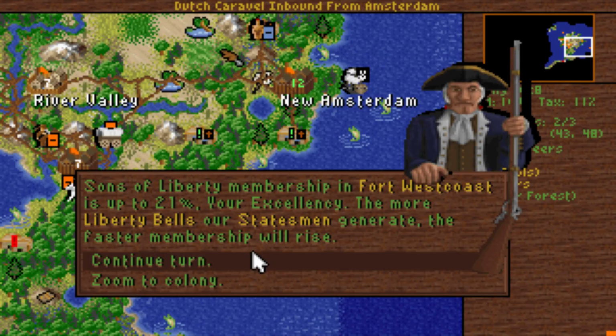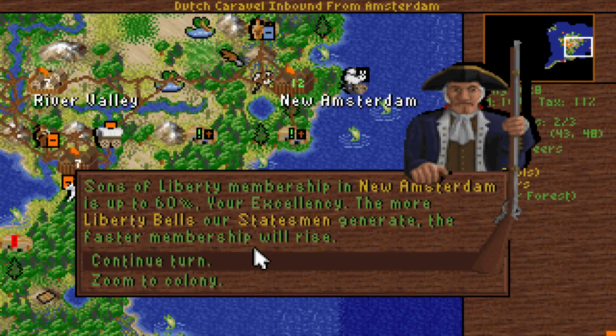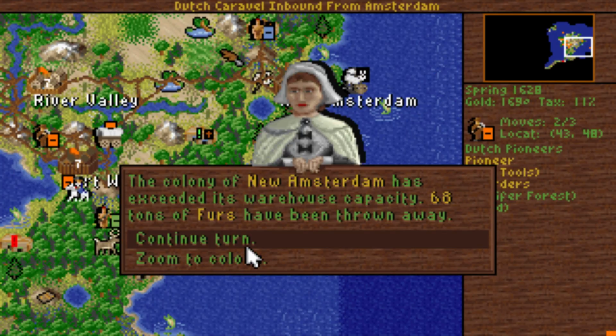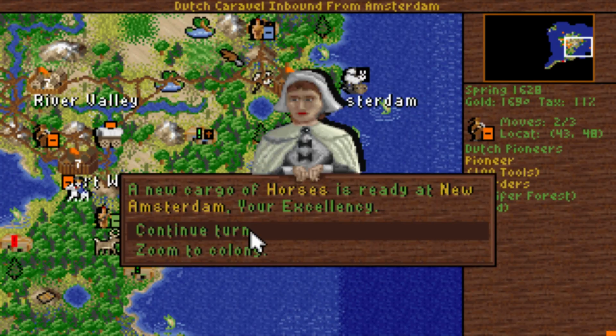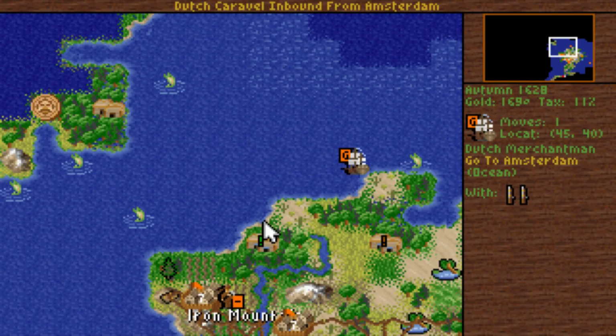Sons of Liberty membership in Fort West Coast is up to 21%. The colony of Fort West Coast has exceeded its capacity in lumber, yes. Sons of Liberty membership is up to 60% in Amsterdam. And we've lost a lot of furs. I know. Lots of stuff everywhere. I'm trying to optimize it. I'm trying.